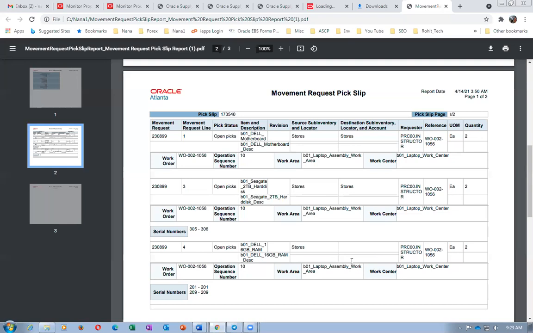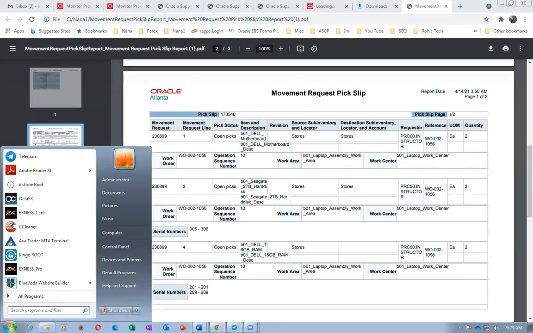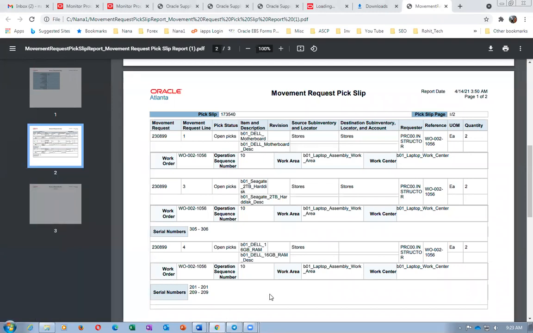No, sir. The pick is already generated because it is showing open pick. But when you pick it and when you drop it, it will go directly into the job. Of course, naturally. But two things will not be done: the pick confirmation will not be done. We'll not see this. Serial number is also allocated, right? It shows the serial number. Yeah, serial number is also allocated. One second. Okay. Ideally, serial number of this item is allocated. What about the hard disk? Hard disk serial number is also allocated, huh? Yeah. All these things are allocated here.